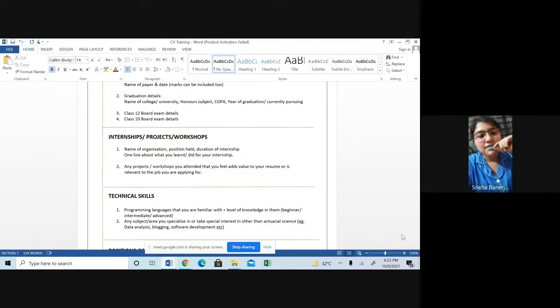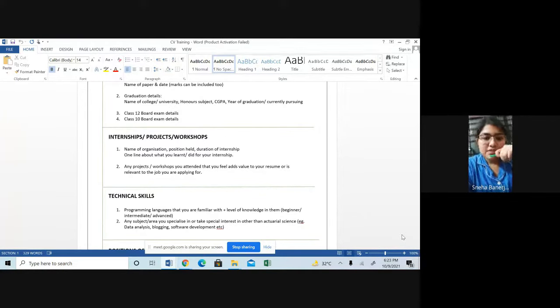But yeah, so if you're mentioning something like data analysis, again, keep in mind that it's a very, very broad subject. And you must be very careful about how you're mentioning it, because if you're mentioning something that has a wide range, then chances are high that the recruiter will just randomly pick you up and ask you questions that might be out of your knowledge domain. So yes, that's one important thing you must keep in mind.